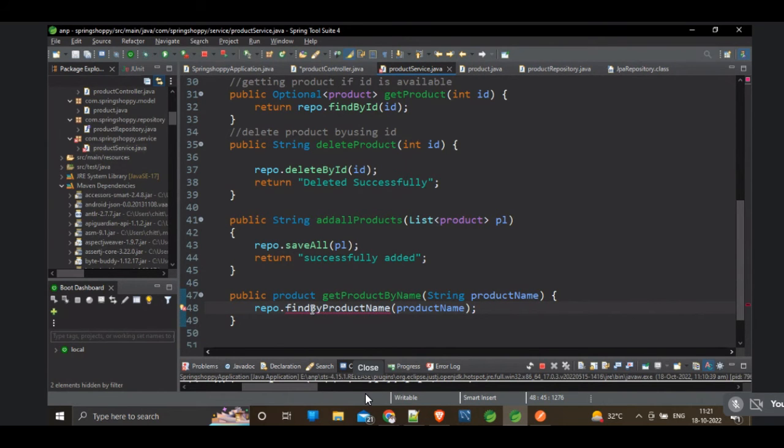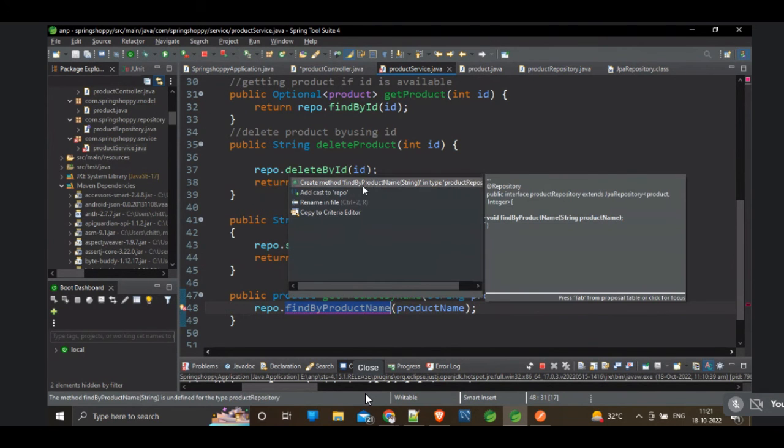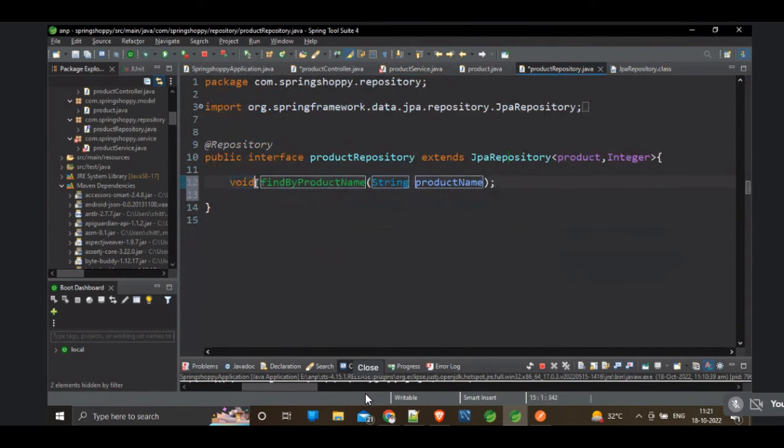Find by product name method in the repository. We have to declare it by ourselves. Create a method findByProductName. Just click on this. Here in the repository you can see, we want to retrieve the product by using the product name.